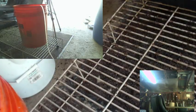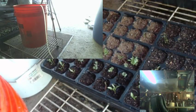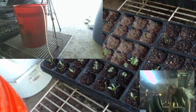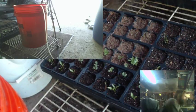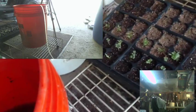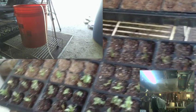Here's a seedling tray. This is about a 4 or 5 day old seedling tray. And this is what you can expect after about 4 or 5 days. And you'll notice that we just have a plethora. There's very good germination.